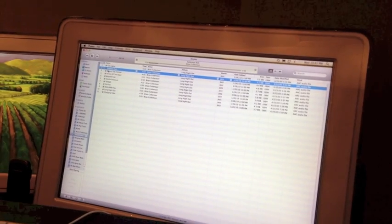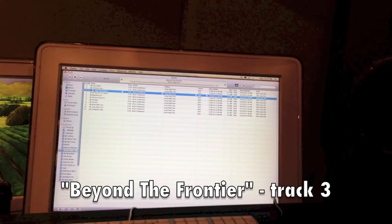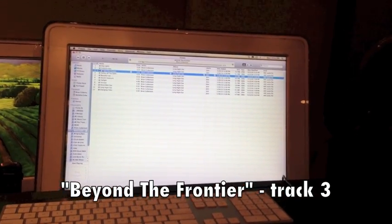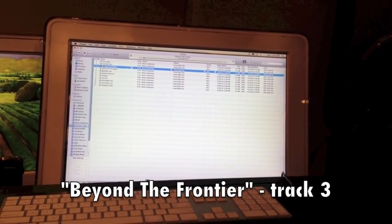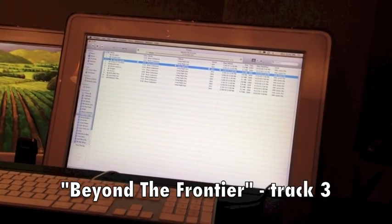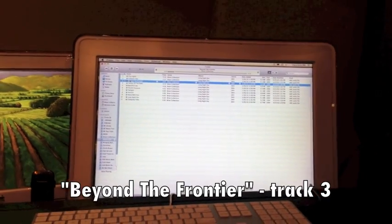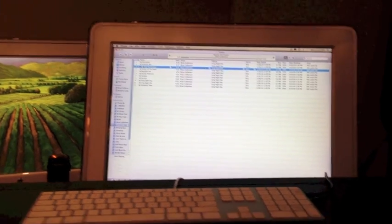Alright, track 3, Beyond the Frontier. This is interesting. Had this tabla percussion programming thing that I did on the top of this. So it's going to be fun to redo that with Lenny Castro. You know, the real percussion is going to turn into a whole new thing. And there's strings on this and French horns, and I'm going to replace that with a real string section. And I'll play some euphonium on it and some trombone, so it'll be real cool. Let's see. Oh, by the way, Fullerton Ave is going to feature Chuck Loeb. So excited about that.